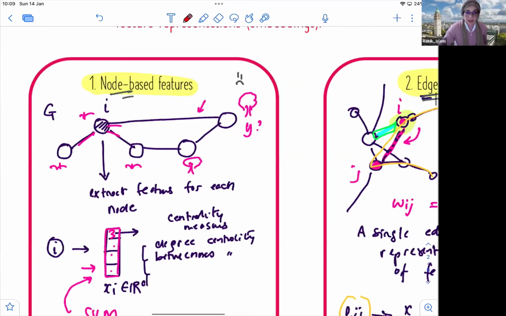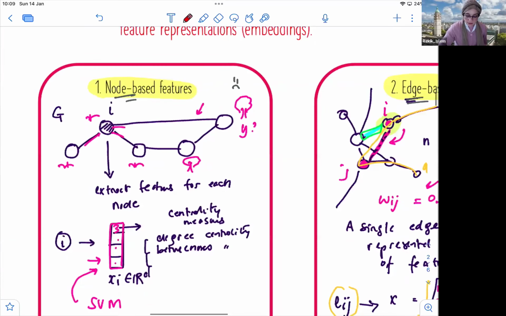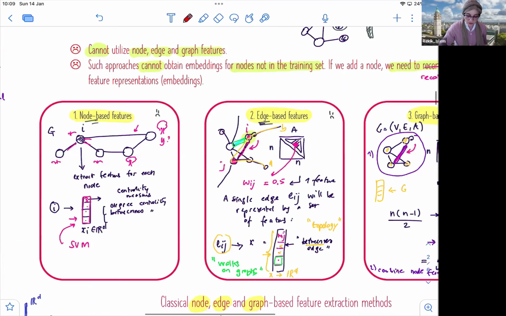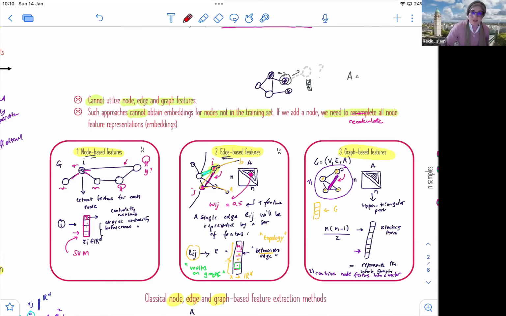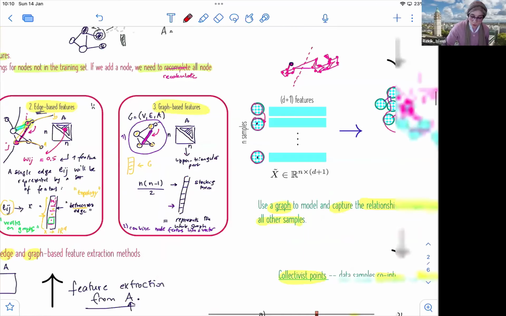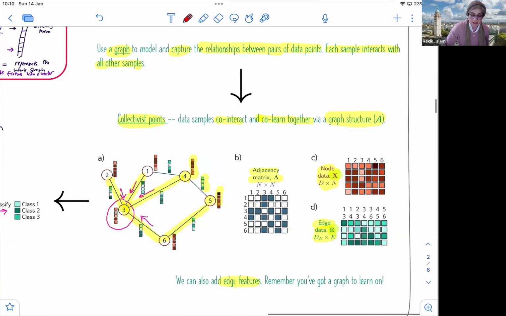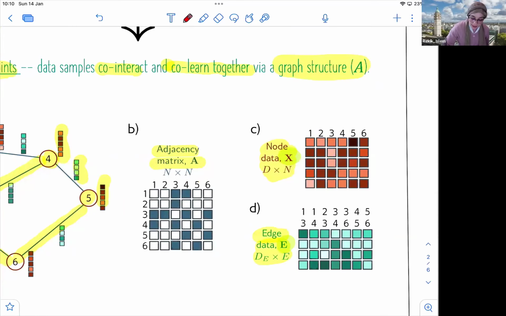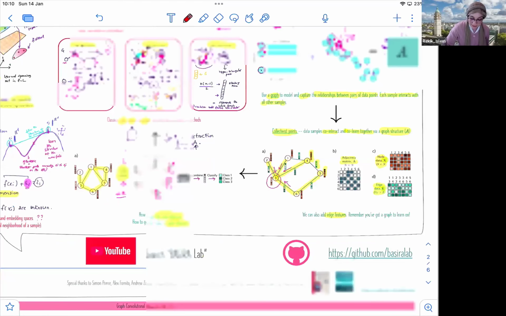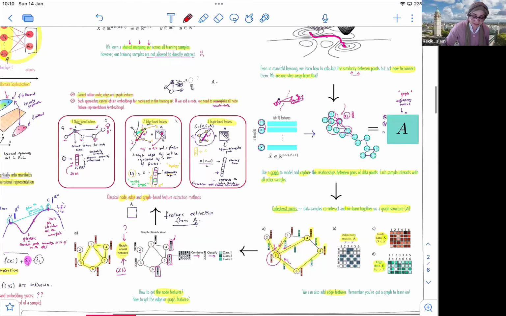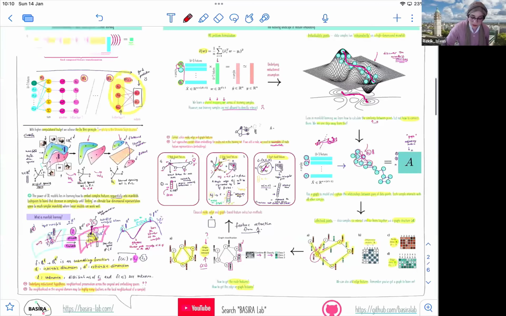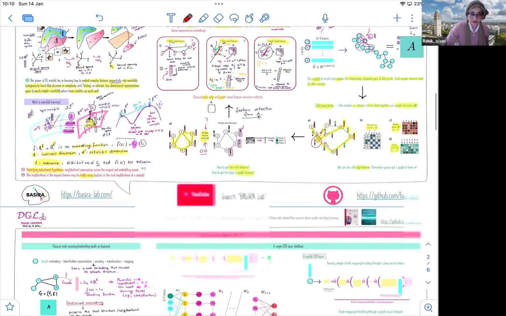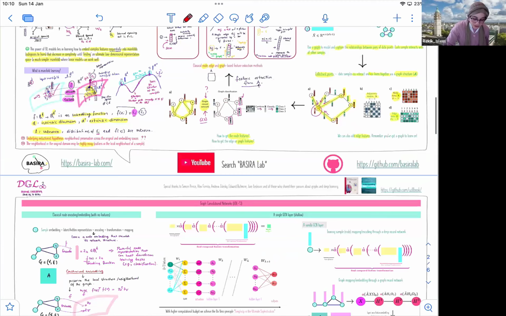how can we represent the graph? How can we extract the features? So we went over basic or classical methods for node, edge, and graph feature extraction. And these are limited because they cannot take into account what we call the edge and feature matrix and additional annotation of the graph via node features or edge features, okay? So now it's all about the features. So how can we learn to embed or to extract or represent the graphs better, get features from the graph?